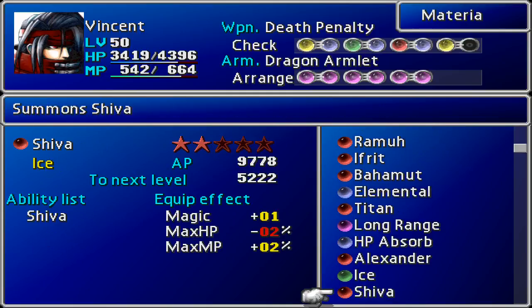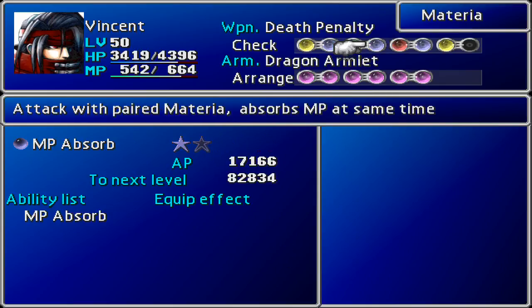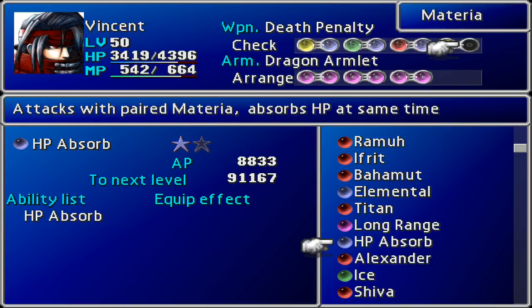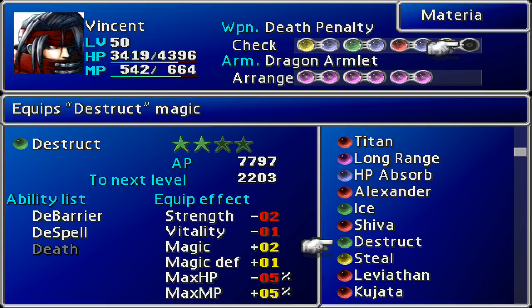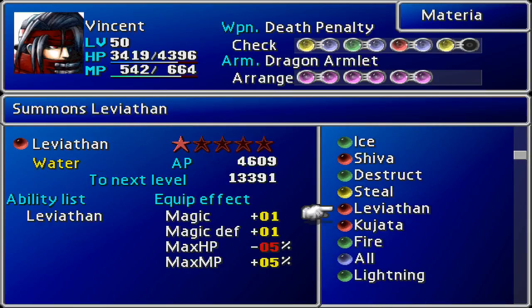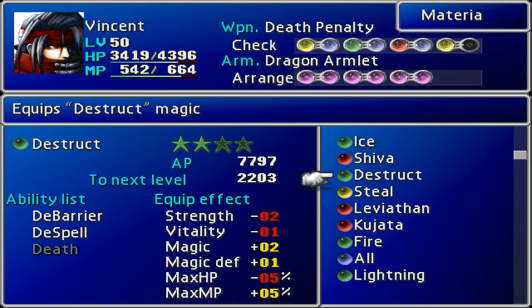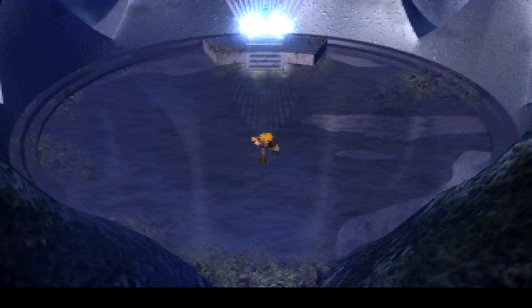HP Absorb doesn't work with Enemy Skill materia. Put Destruct Magic, Debarrier, and Despell. Or Steal, so that Vincent can steal stuff. We'll just put Destruct Magic for now, and I think we're good. Let's get out of here.